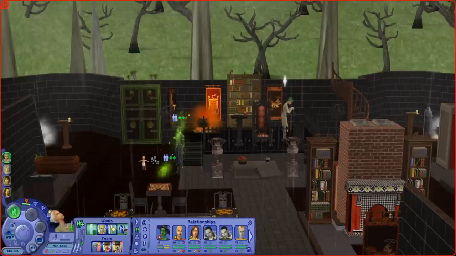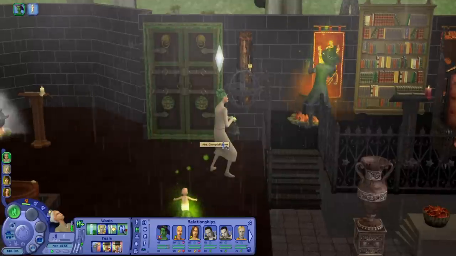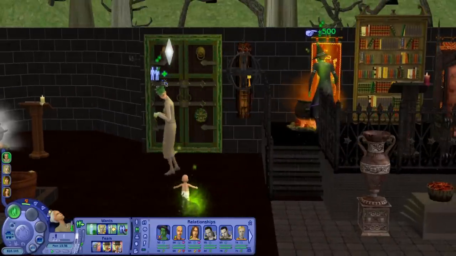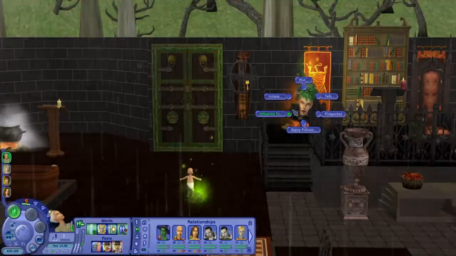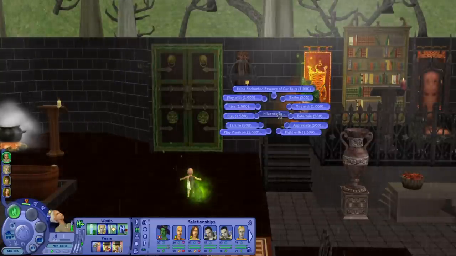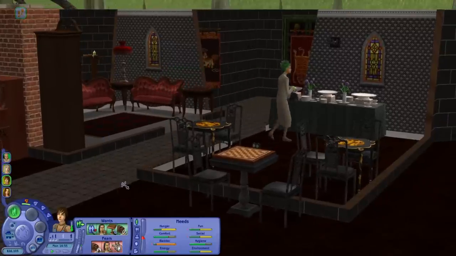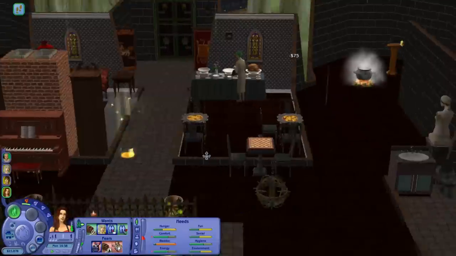Okay, I'm gonna try and use the sim modder. That should work right? Okay, so now they're friends. There's still no option. So I think we have to go back to the actual main world. Gosh, her hygiene is really low. They both need the toilet.